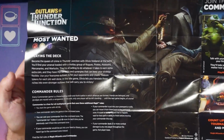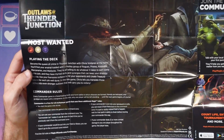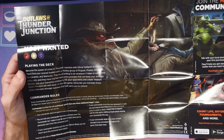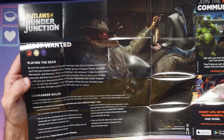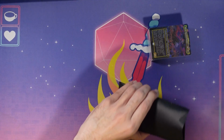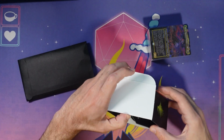But then on the back, you get some tips about playing the deck, which we also help write, by the way. I think a lot of people don't even pull this thing out and look at it, but we put time into helping people understand, here are some basics for playing this deck if you've never tried it before, so give that a roll. But the unusual thing this time around, and I've got a video coming out later this week talking about this, is these.